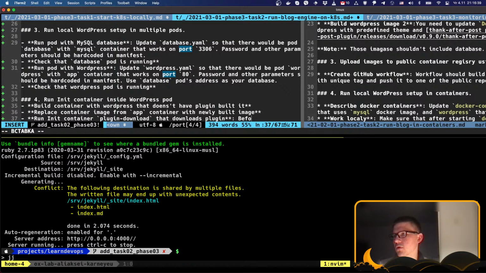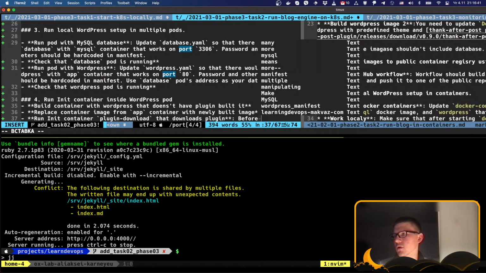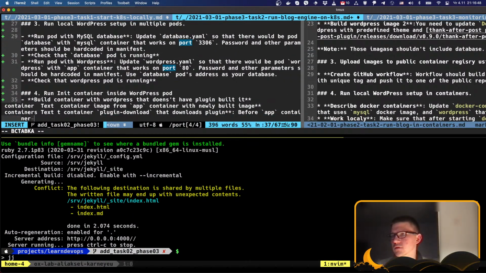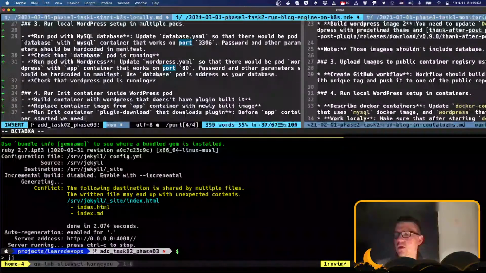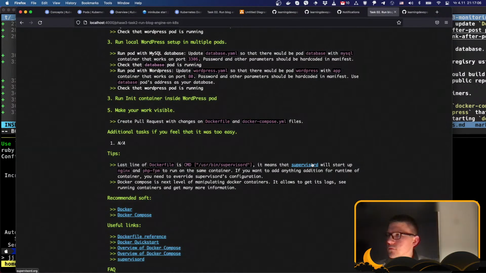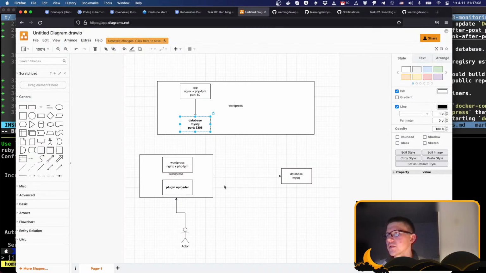So before the app container started, the idea would be following.